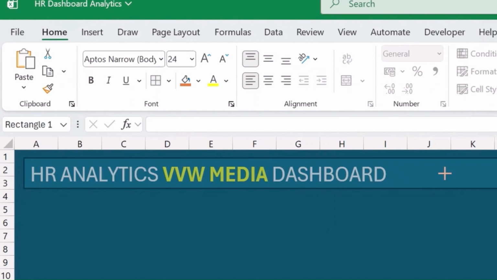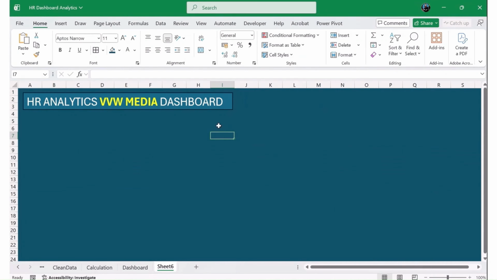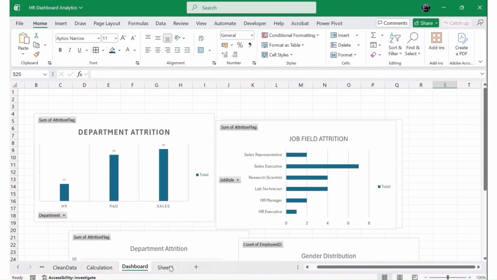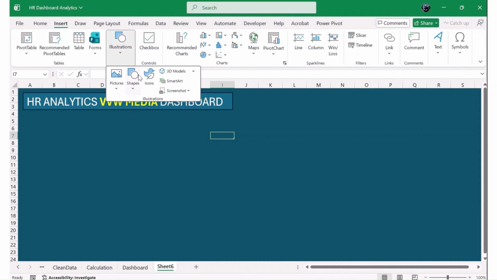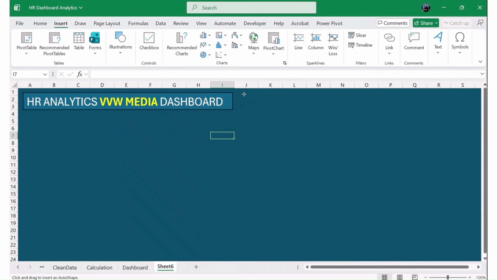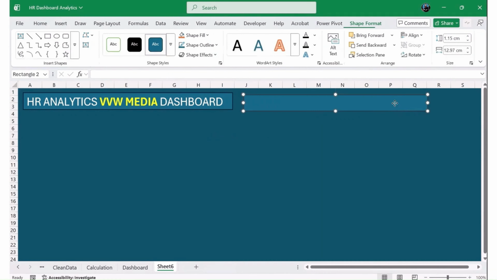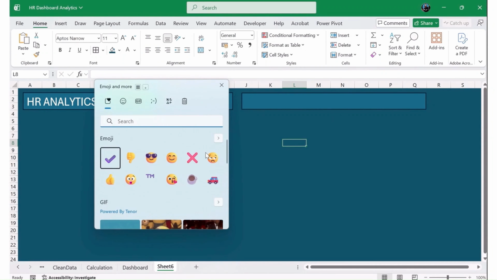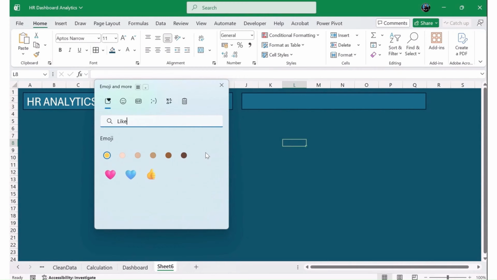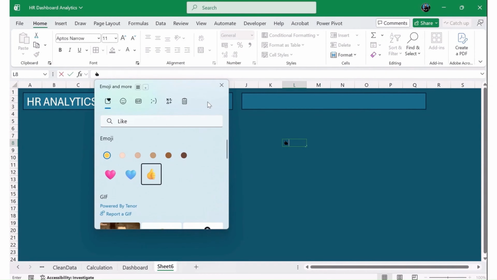Now I need a couple of KPIs to be shown over here. We already added the calculation and the views as well. We just have to design this particular part, right? So again, I'll insert one more illustration, which is this. And here we have kept it like this. What I'm going to add over here is, I'll press Windows and then dot, and add this as a logo.